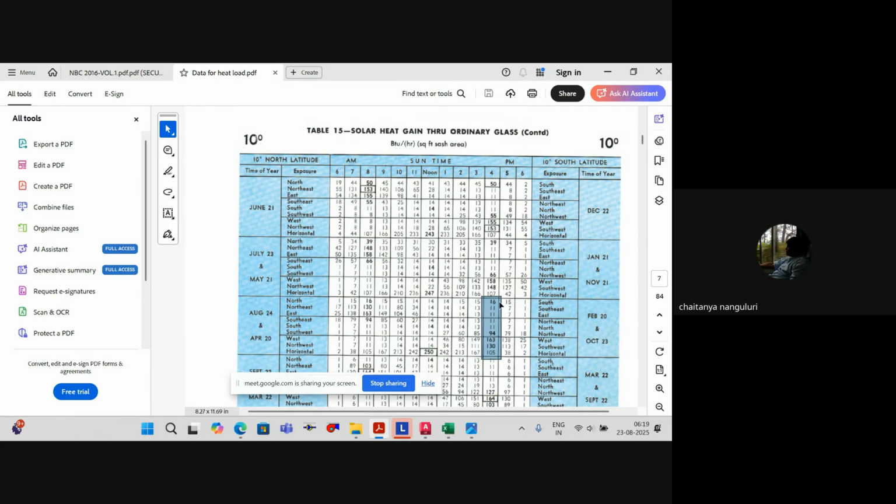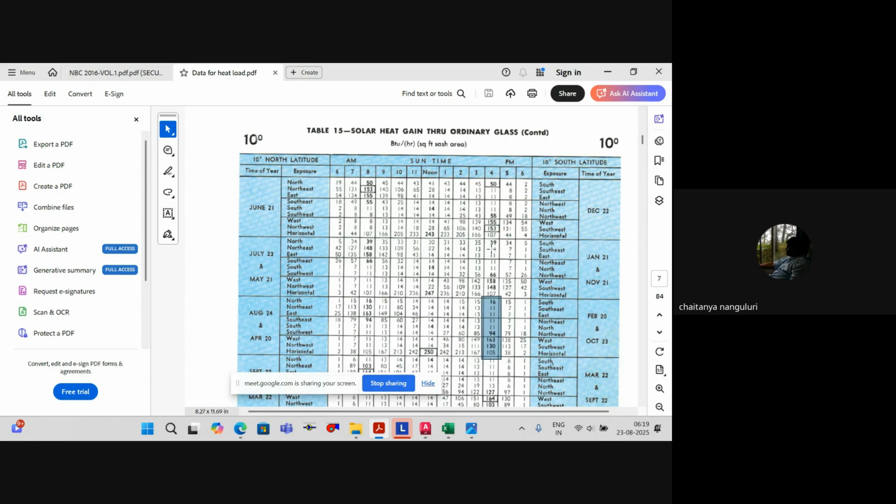So in north, what is the delta T we got? How much? 16. You agree? This value is 16. And even this or this, we'll just check this one as well. Even this one is also a bit higher, but that's okay. South is 11. Here the south is 11. North is 39 in July, May. 130 northwest, horizontal 94 is southwest. Here the southwest is 66, 158 is west, 163 is west.